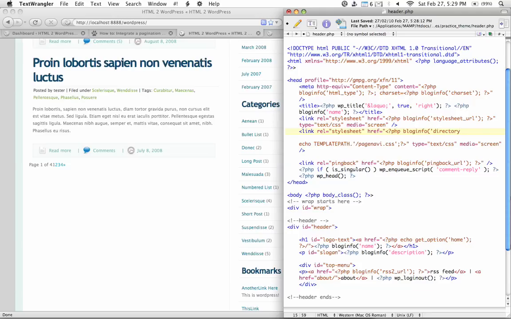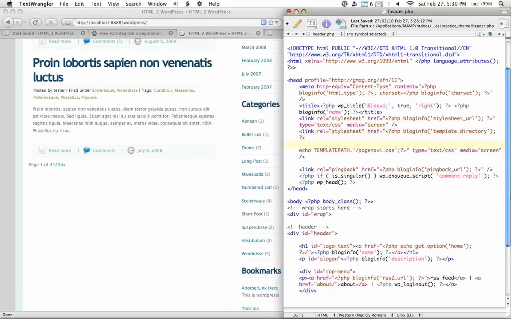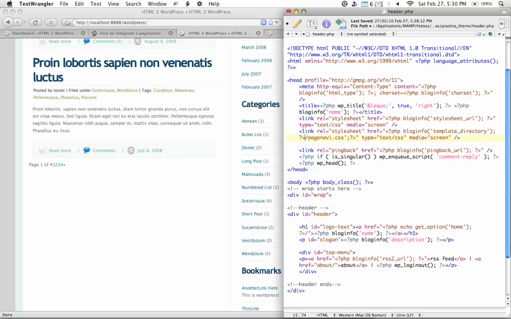Just give me a second to find the exact code. Okay, this is actually called template directory. My error, template underscore directory. Okay, so after that's done, let us close up this tag. So this would find the path to our template directory, and then after that, we don't really need this echo thing. So let's remove all of that.